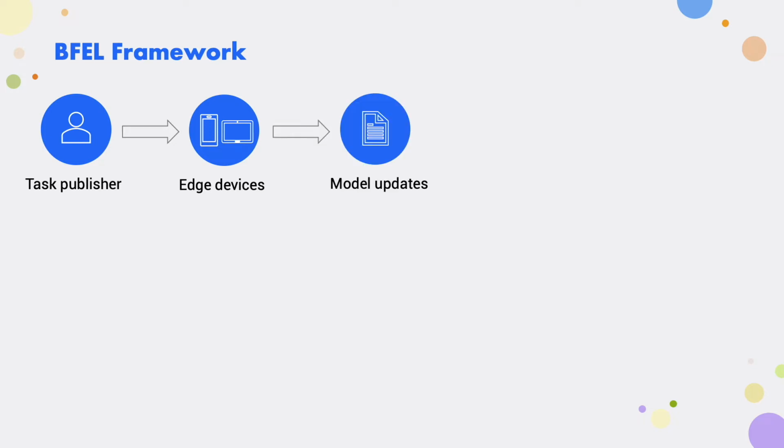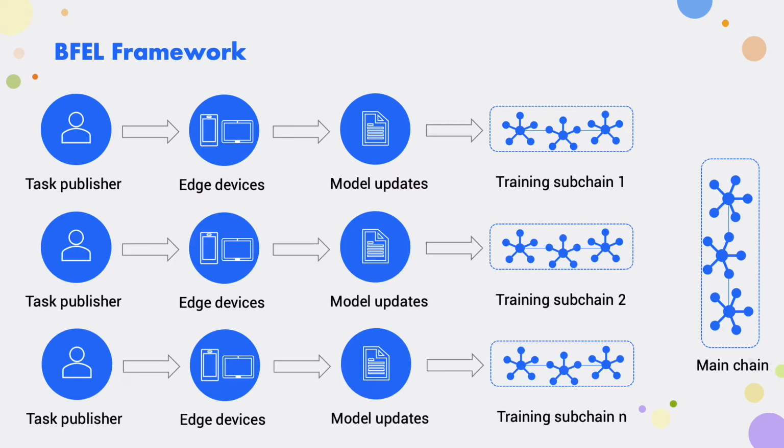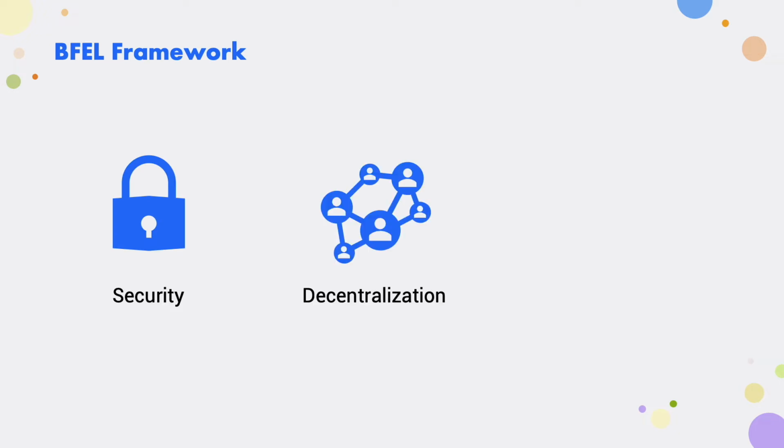Qualified model updates are compressed and stored in a training subchain. A trading subchain also allows the model's owner to trade their final models with other parties. All the subchains are anchored to the main chain for effective governance. Overall, BFEL facilitates federated learning model training on edge devices without exposing its data to the network, thus enhancing security and decentralization. A deep gradient compression scheme is also adopted to reduce communication overhead, coupled with the multi-blockchain framework to empower scalability.